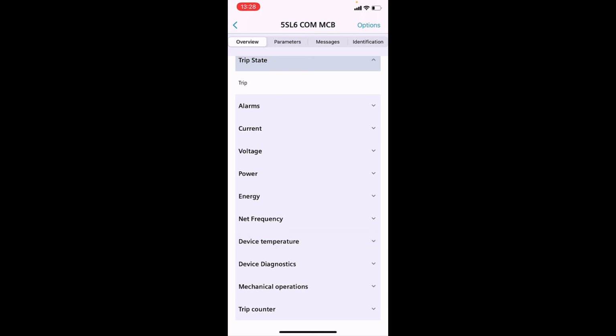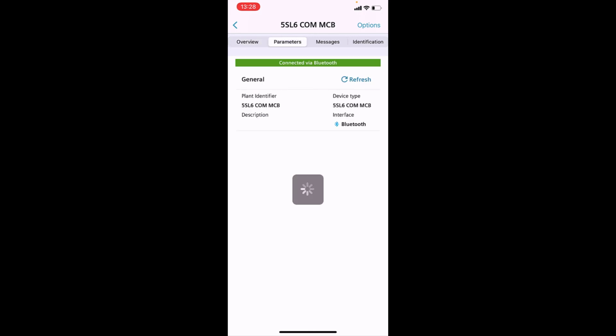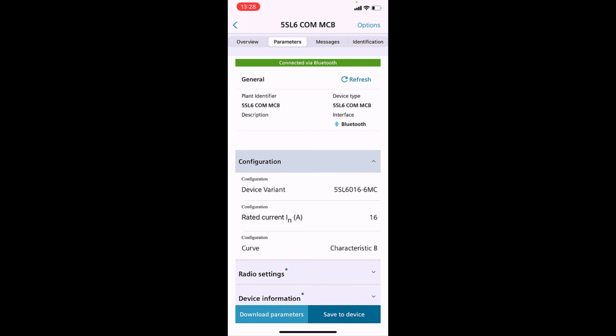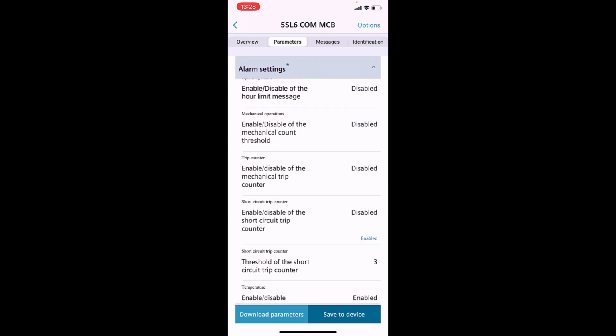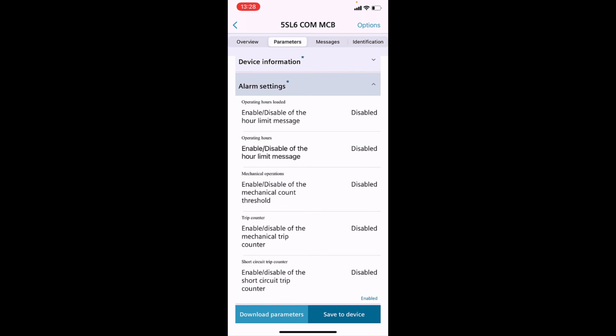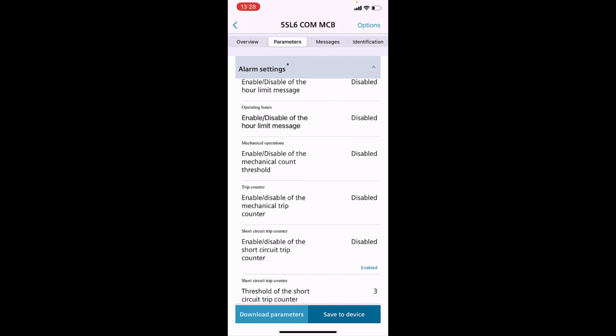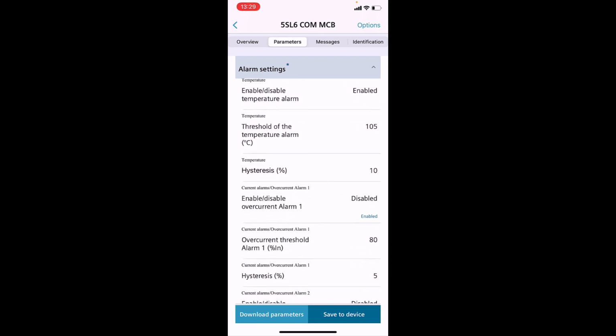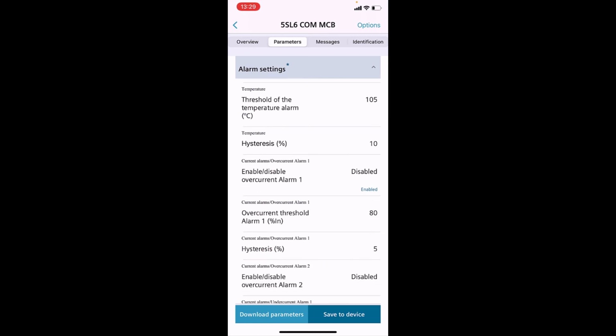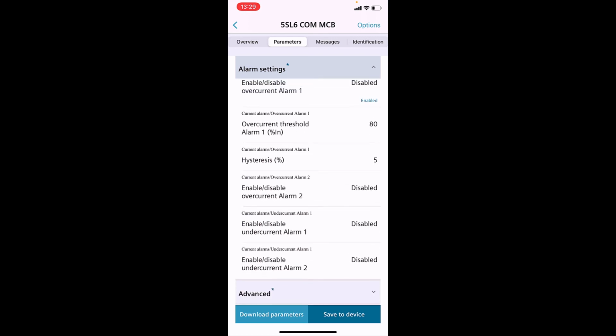per se. And within that, you can also go to the parameters page, and this can give you the basic information and show you a status between what is actually loaded into the device and what is in the project. But what I want to draw your attention to here is the alarm settings that you can enable. So currently they're all disabled as default, and you can turn these on as and when necessary. You can enable alarms as to how many operating hours the device has done under load, operating hours in general, how many times the device has been operated, how many times it's tripped under different conditions, and thresholds, alarms on temperature and current, and so on. There's a lot of information that you can view here.